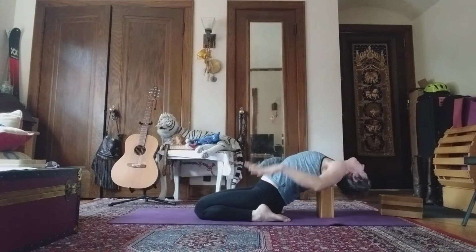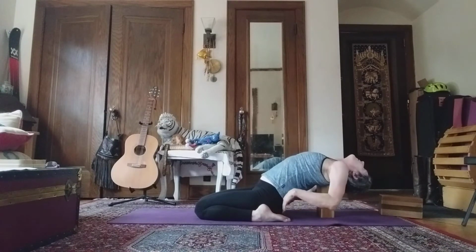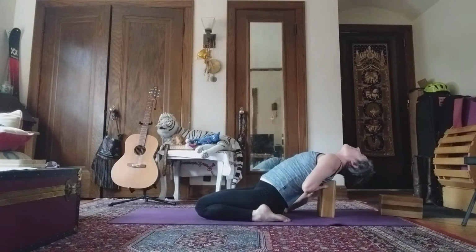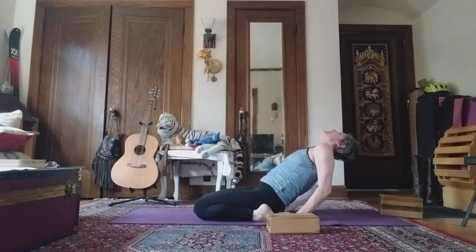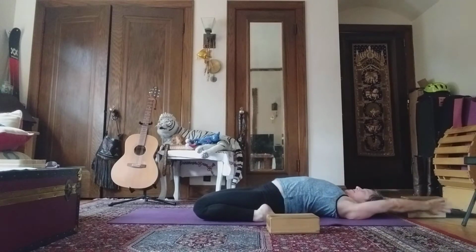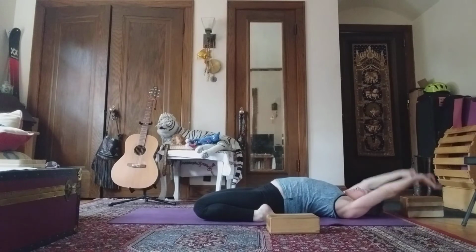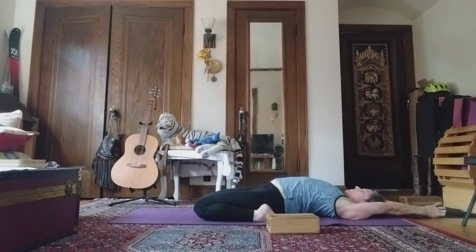Now, those of you who don't normally need back support in Supta Virasana, you can go from this pose right into Supta Virasana. Now, that's not going to work for a lot of you. You're going to need to come out of the pose, get your back support, and then go back to Supta Virasana. Yeah, so try going right back into it, Betsy. There you go. Take whatever height you need.